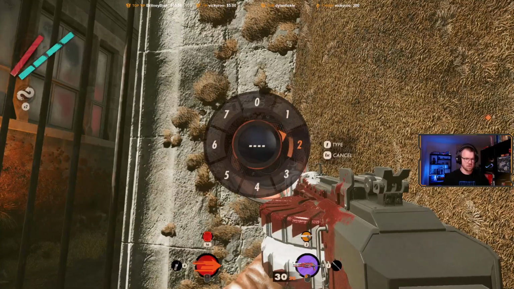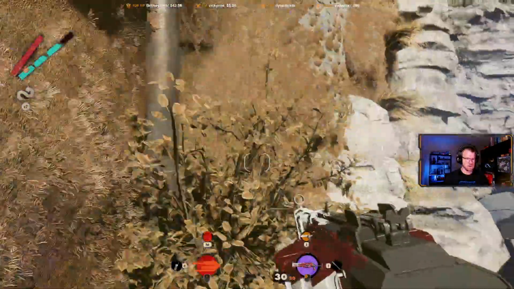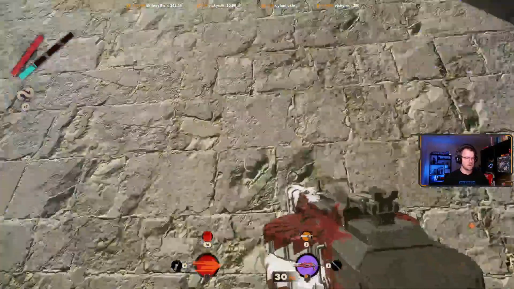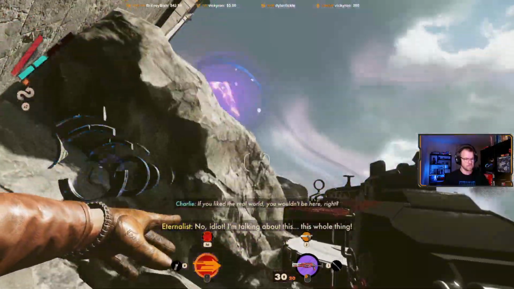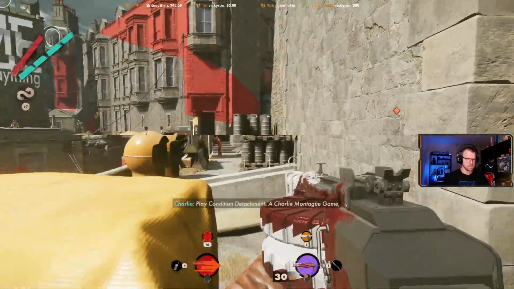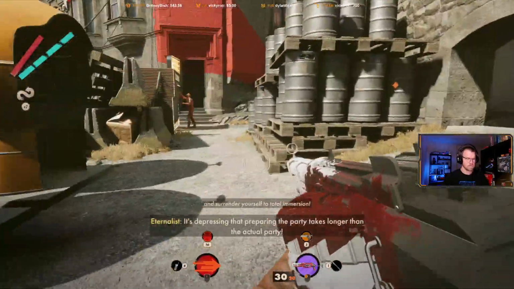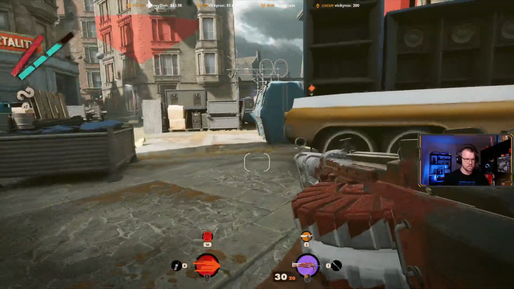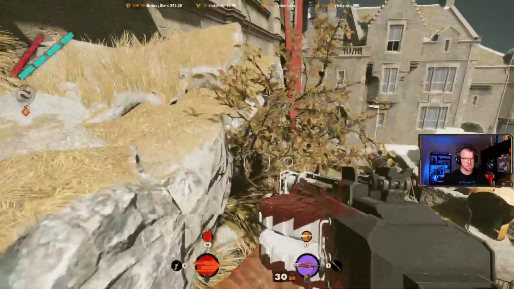I know the code for this? I don't. I still don't know the code for this door. Can I shift to this door? I cannot. Fuck. Fucking hell. Shift up there. Trying to avoid people, you know? Maybe? Fuck!